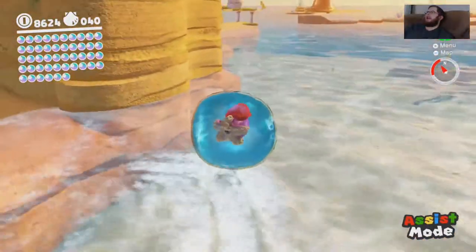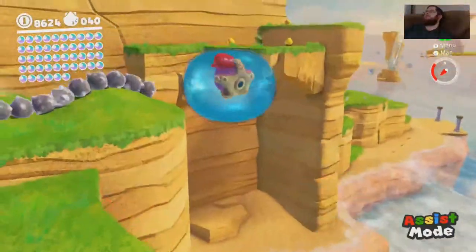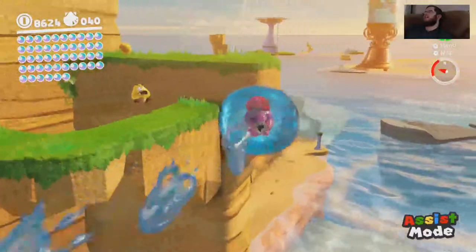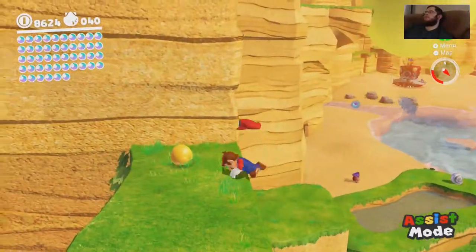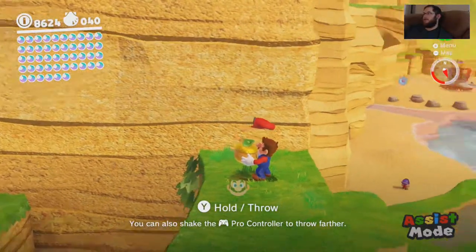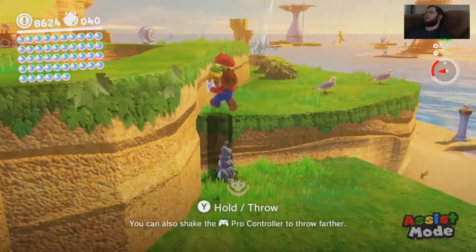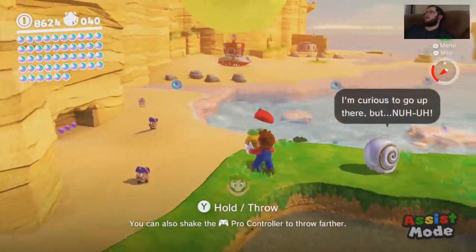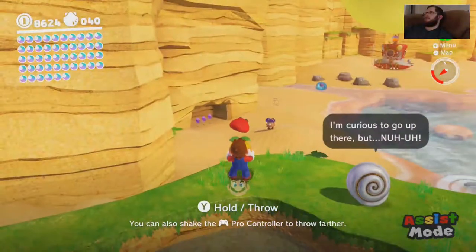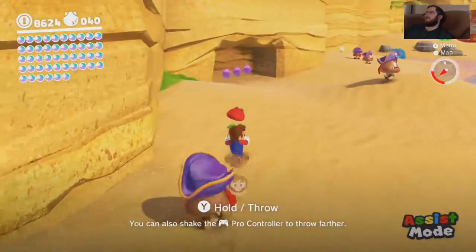Okay. I don't think... There might be a moon up there, but... There you go. Nice. You know where to take it. I do. Won't have to guide you there, so that's good. Ooh, more purple coins. Where? How did we miss those? I don't have a clue what we did.